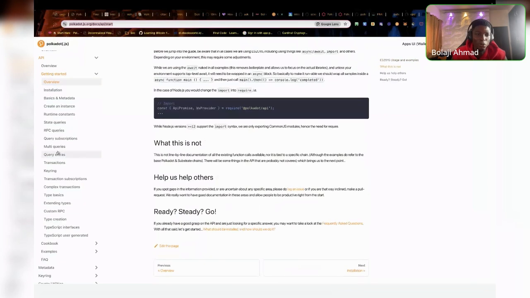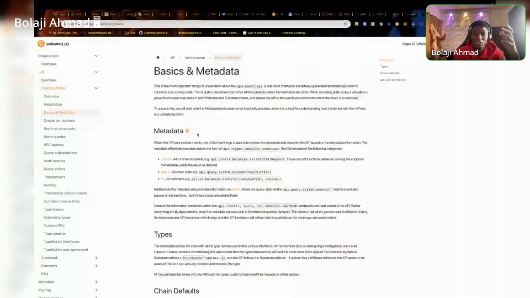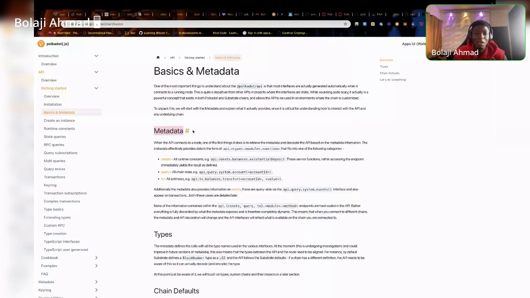The key part of it is this metadata that works pretty much like an API. One thing that makes Polkadot.js different from the way APIs work in Ethereum or other blockchains is that in those, you have to download the API and have it on your front end. But for the Polkadot ecosystem, you don't need that. All you need is a way to connect with the node. It doesn't have to run on your computer. It can be any node anywhere. Pass the RPC URL, and then Polkadot.js is going to automatically read every single function that exists on that particular Substrate blockchain. And once you do, it's going to give you automatic type inference so that you don't make mistakes.